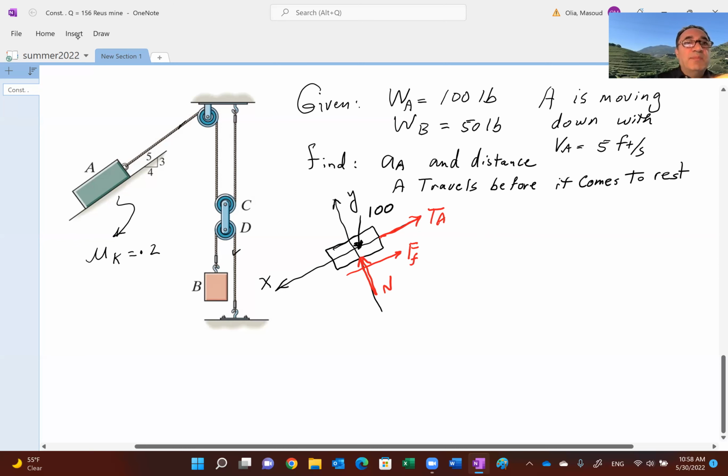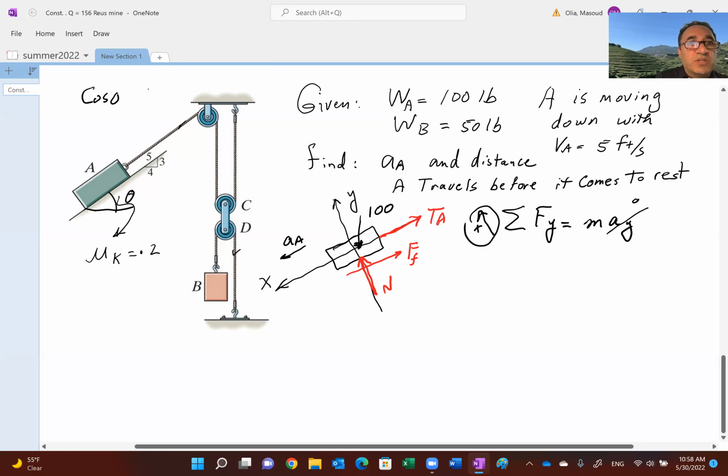So let's apply the equation of motion first in the Y direction, because nothing is happening in the Y direction. If you say the sum of the forces in Y equals m a_y, there's no acceleration in the Y direction because the acceleration is this way. This is our positive Y. Now, before I do that, if I call this angle theta, you see how based on that triangle, cosine theta becomes adjacent over hypotenuse, 4/5, and sine theta becomes 3/5. We don't have to know the angle really, we just need the sine and cosine.